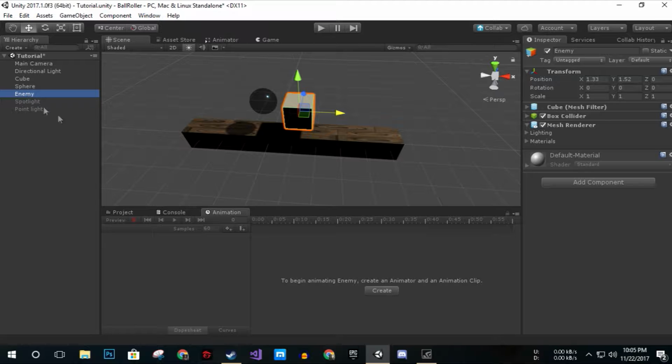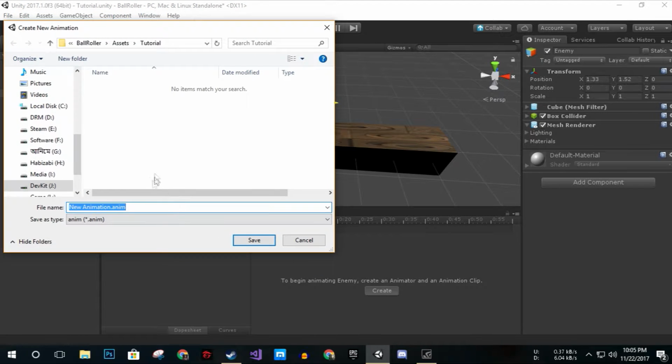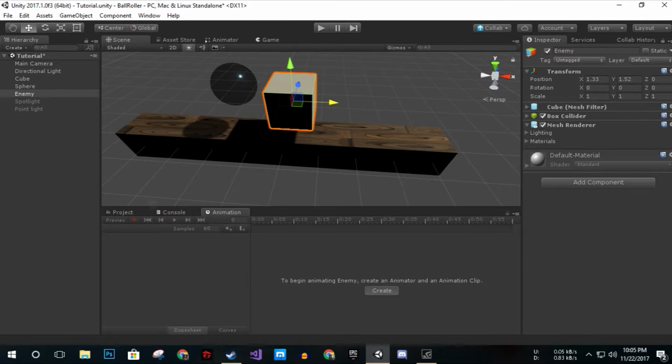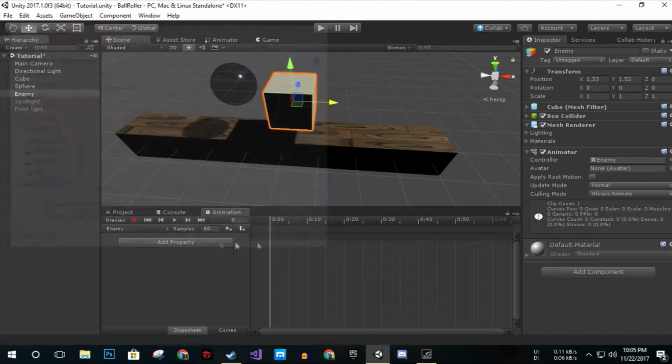Actually, I should show you how. Okay, let's create an animation file. This is the animation, so we can create more clips here.